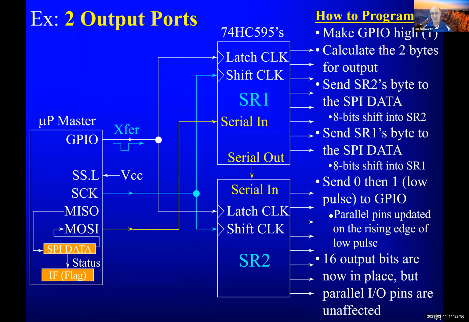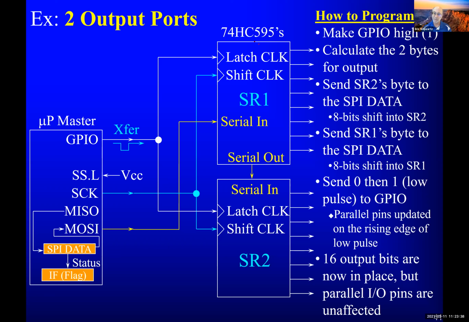Okay, so here, this is something that's not in the lecture, and that's why I wanted to specifically discuss this. How do you use the SPI system to make more ports? Because there are a lot of processors that do not have an EBI, an external bus interface. So what do you do if you run out of ports? Well, you can use SPI to make as many more ports as you want. What I'm showing here is a way to make not an 8-bit port, but a 16-bit port. You could think of this as two 8-bit ports, but it's really a 16-bit port.